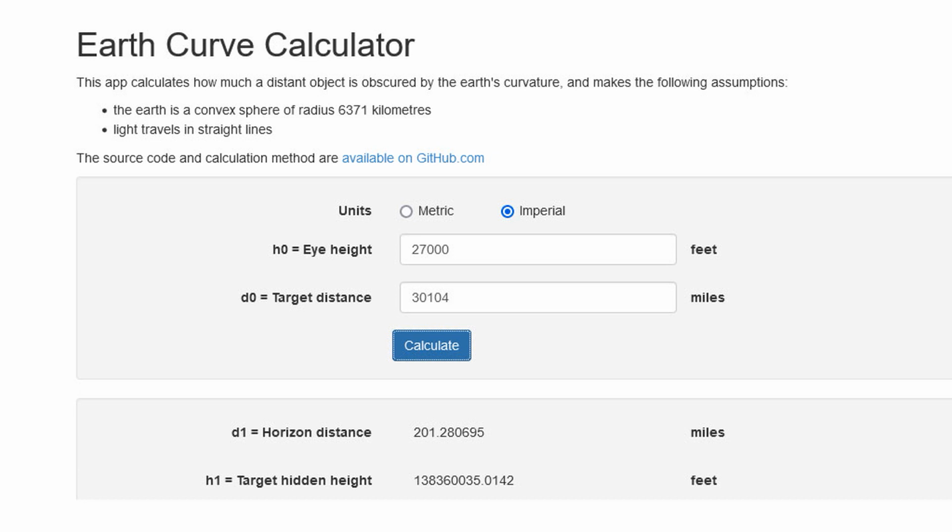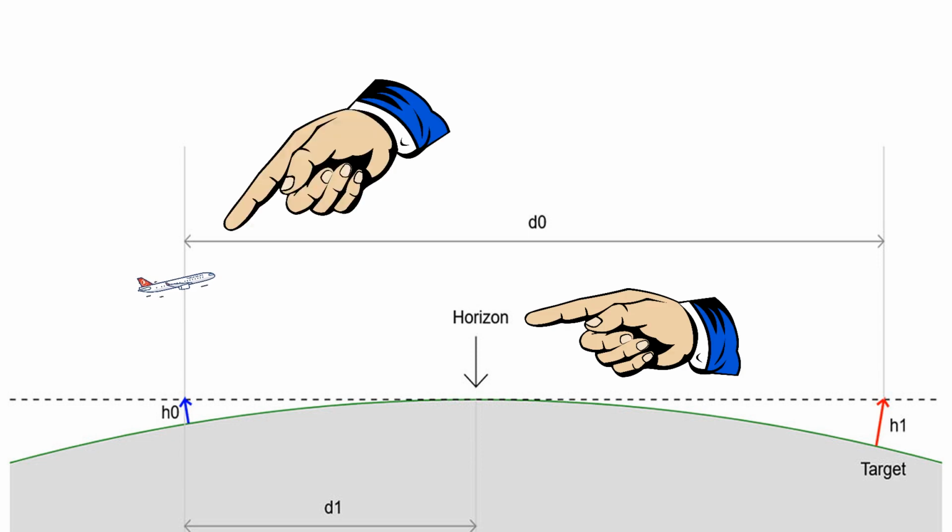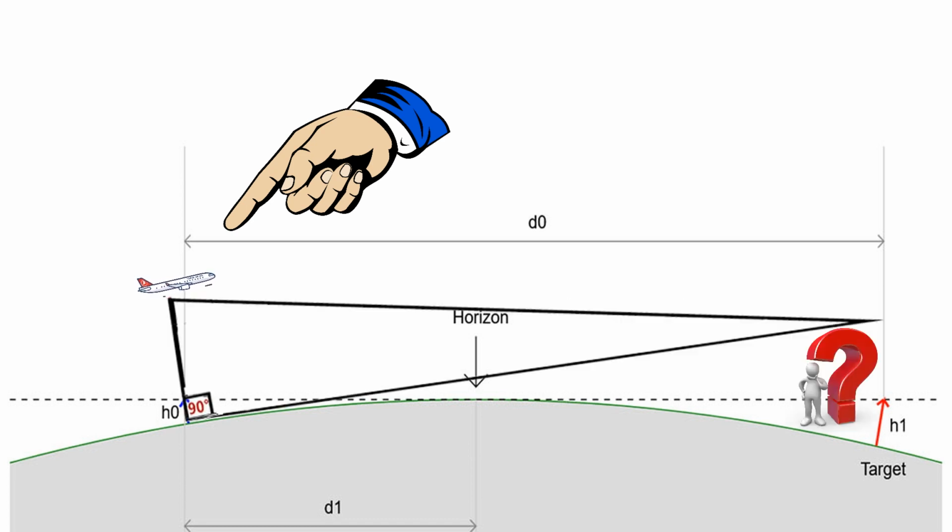Let's now put this information on our Earth curve calculator and look at the bulge between the 2 points. You see the horizon dividing the 2 points and the position of the aircraft at 27,000 feet. Let's now apply the triangulation with a flat baseline, because this is the way it's done, and see what happens. There you have it. Why is no such calculation ever applied using ball Earth math? Because Earth is not a ball.